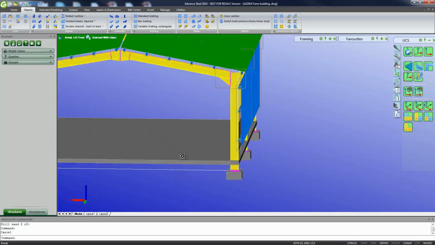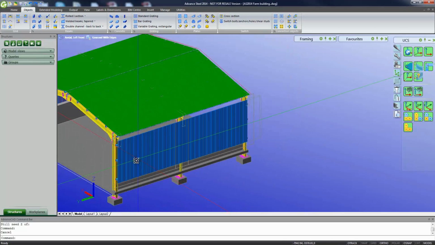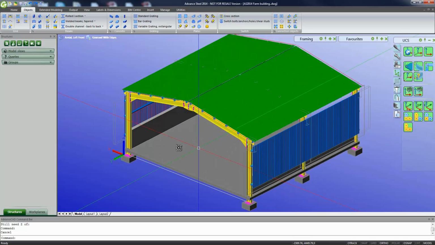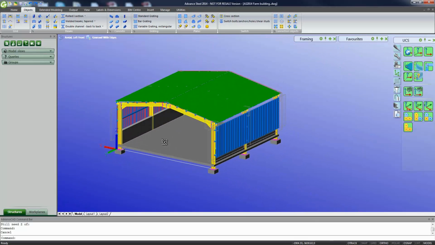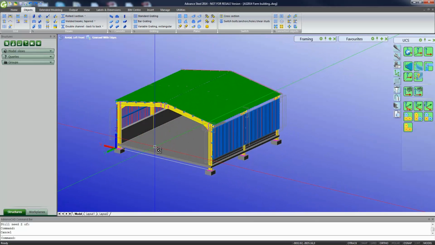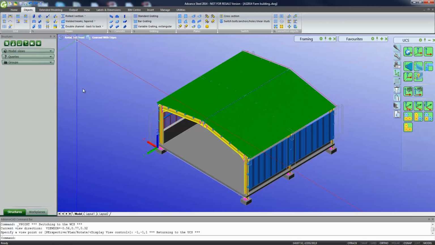Now we have finished our concrete, we can view the barn from all different angles and all different views, so we're confident that it's correct before we start generating our drawings.